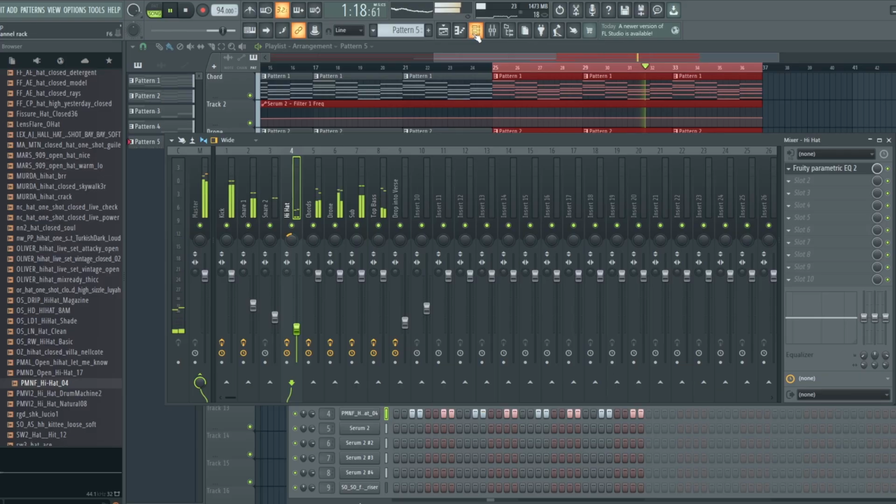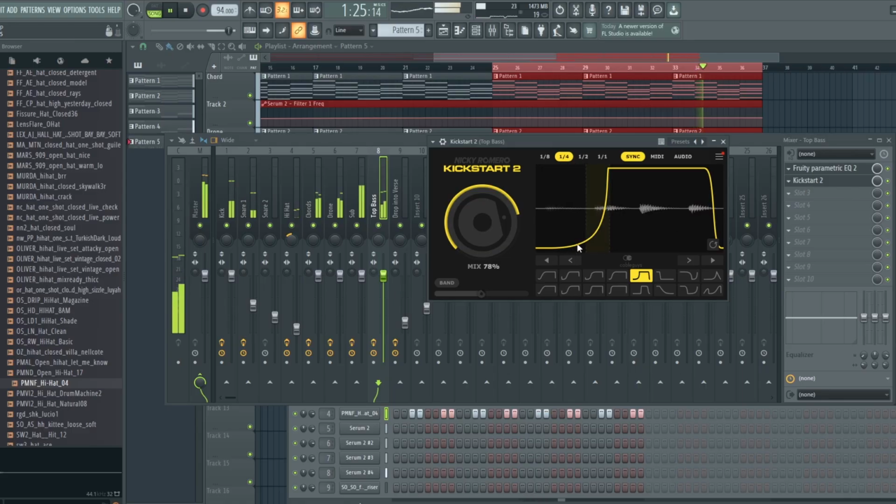So right now the bass and the hi-hat are kind of working in tandem. I'm going to see how they work differently.